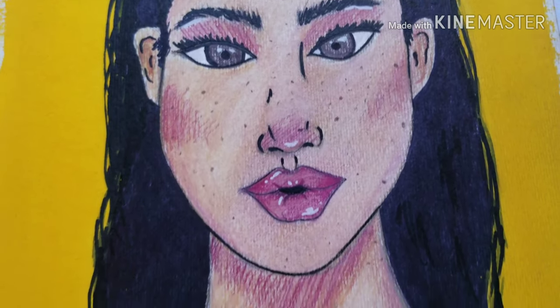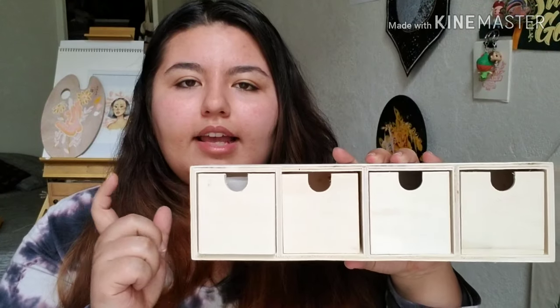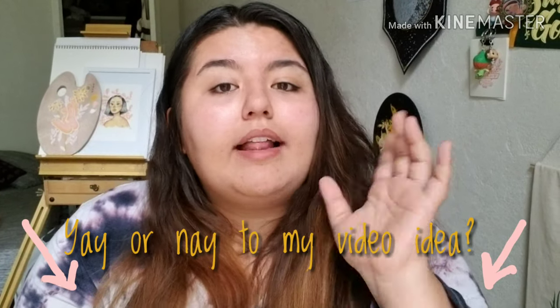Now on to the things that aren't super art related. At the 99 cent store I found this cute little wooden chest of drawers — I think it was $1.99 or $2.99 — and I've been keeping smaller things like erasers and pencil sharpeners in it. Sadly it was the only one they had, because three stacked on top of each other would look really cute. They also surprisingly had quite a few art supplies. I think I want to do a video creating a piece using only art supplies from the 99 cent store — let me know if you want to see that!